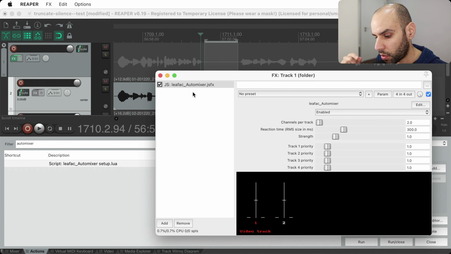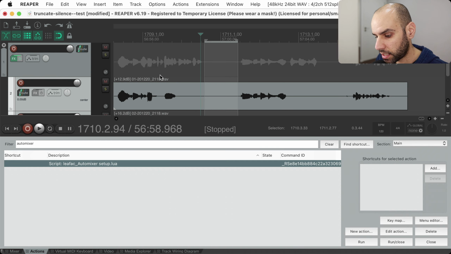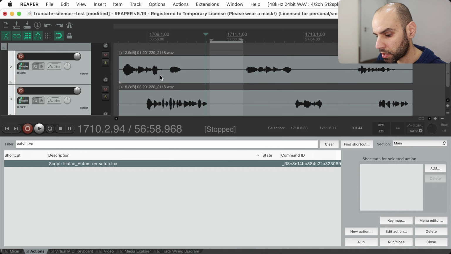With the auto mixer, plus the scripts we are doing now, you can pretty much just drop some microphones into Reaper and use these two things, the auto mixer and the truncation of silence that I'm showing in this video, and you've pretty much done 90% of the work of editing a long-form podcast or interview, or a video even. You can use this for something like a vlog with jump cuts. It works really well. And there is also the auto mixer for video if you have multiple cameras pointing at different people. Anyway, go watch that other video.